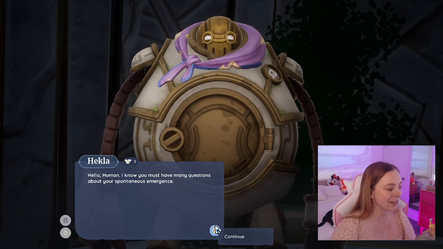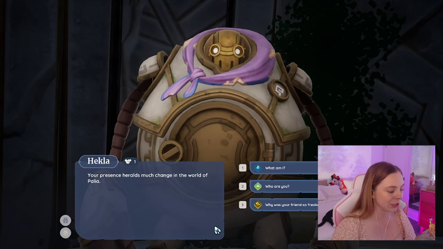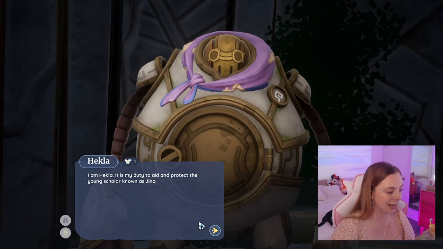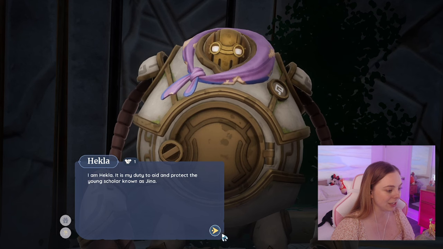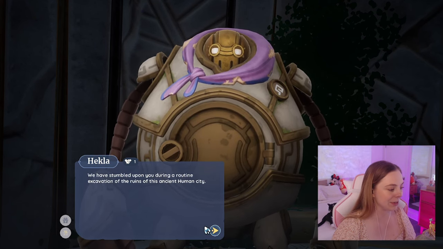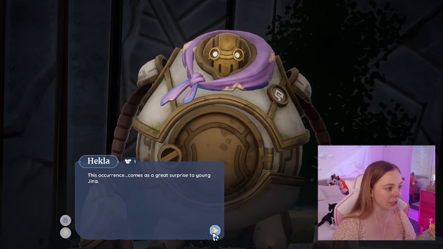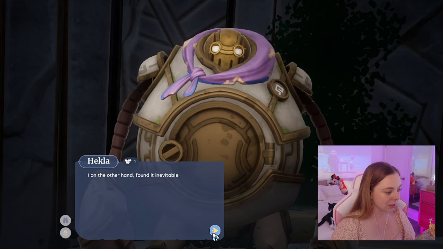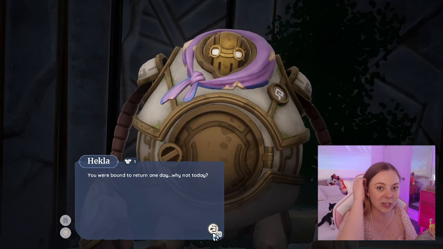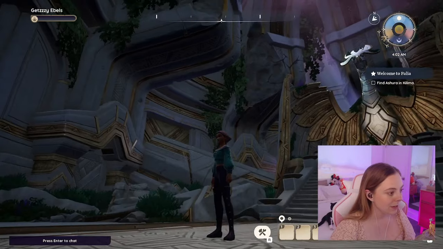Hello, human. I know you must have many questions about your spontaneous emergence. Your presence heralds much change in the world of Palia. Who are you? I'm Hecla. It is my duty to aid and protect the young scholar known as Gina. We have stumbled upon you during a routine excavation of the ruins of this ancient human city. This occurrence comes as a great surprise to young Gina. I, on the other hand, found it inevitable. You were bound to return one day. Why not today? Return? What does she mean, return? Goodbye, human.